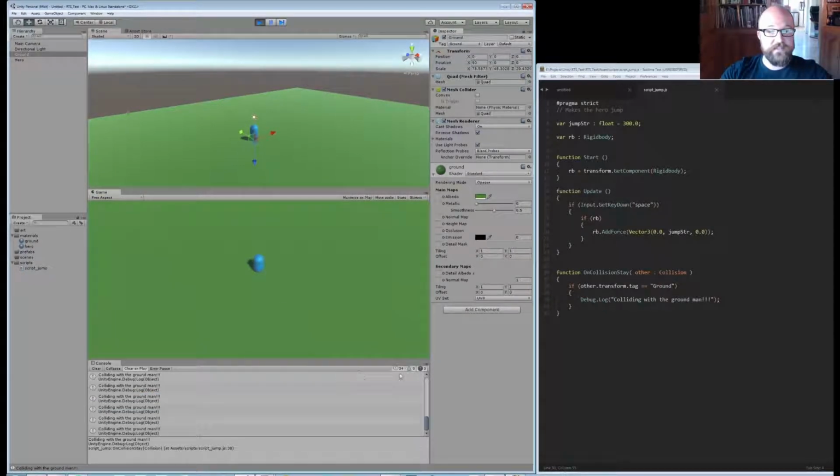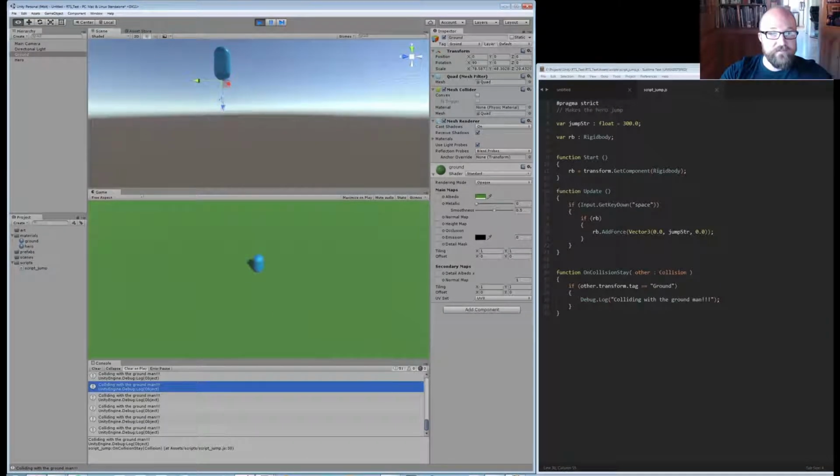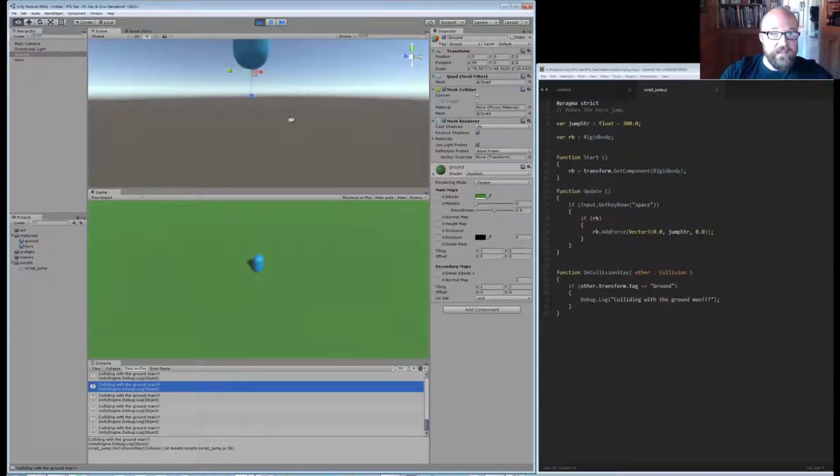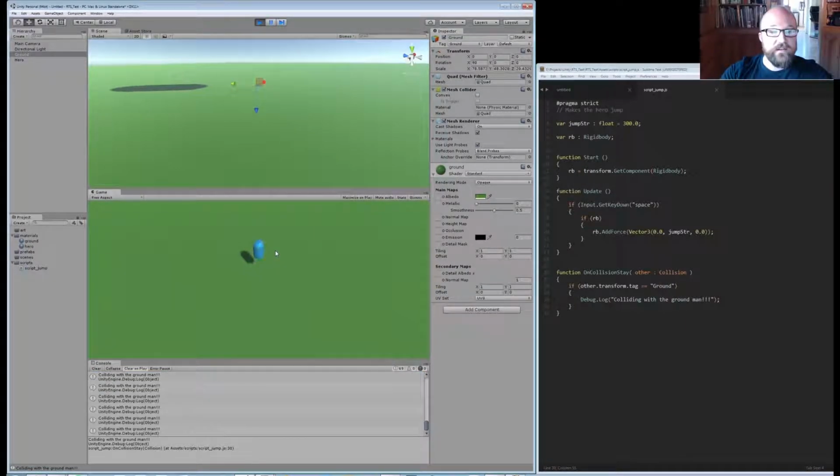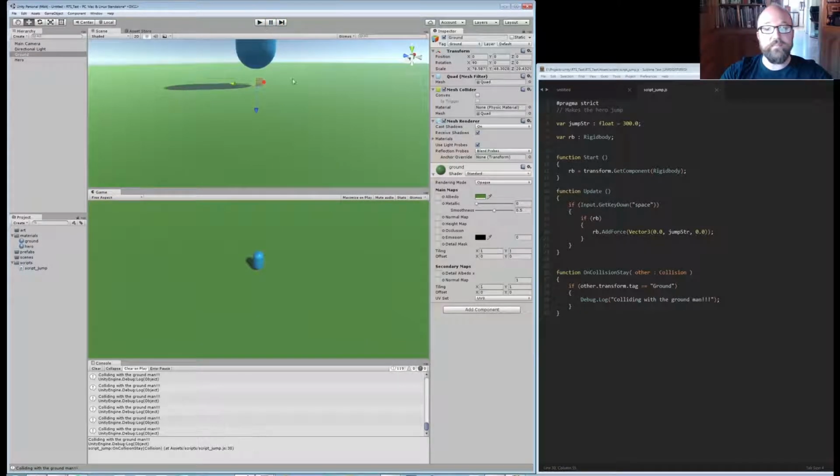Okay. I'll hit space, and you'll see it eventually stops, which is kind of weird because it should just keep going, but it's almost as if we're not quite colliding. Colliding, not colliding, colliding. I'm not really sure why it stops after a few collisions, but that is working. So anyway, that was one way to do it. That's the tried and true method.